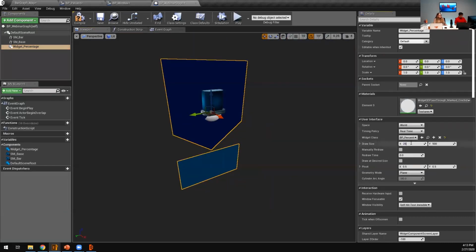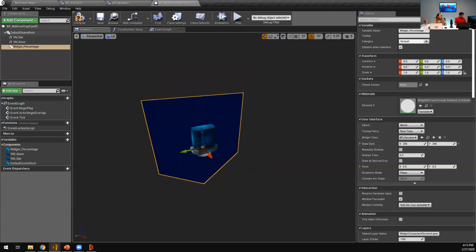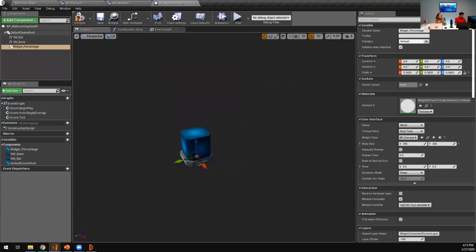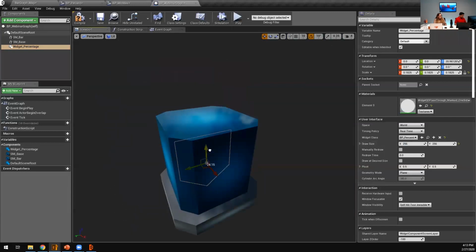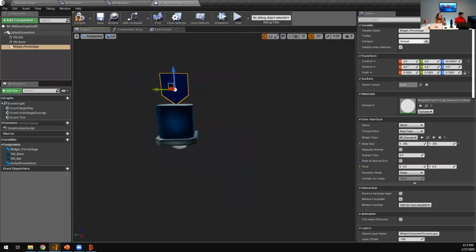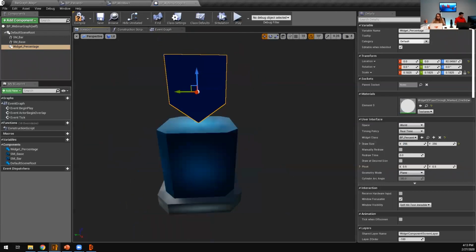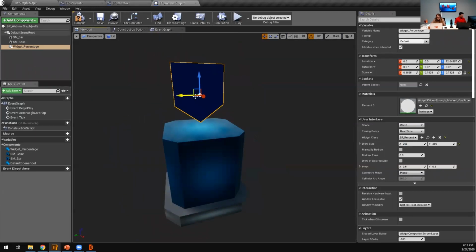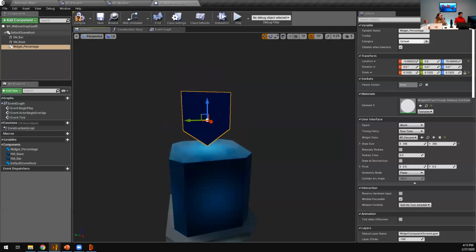Make the draw size accurate, and I'm going to scale it down. Put it right there. I think a bit more. Like this. The position doesn't matter at all. But one thing is very important.